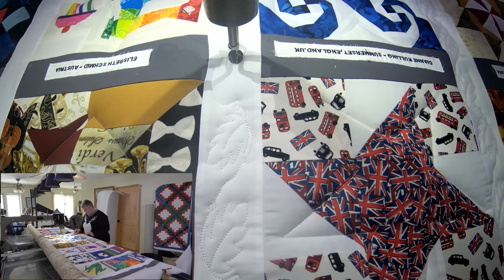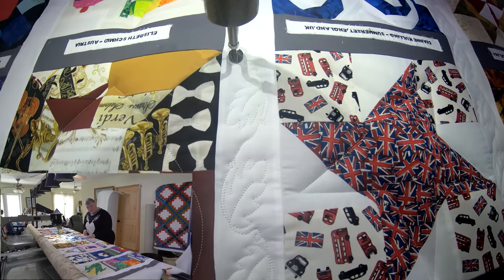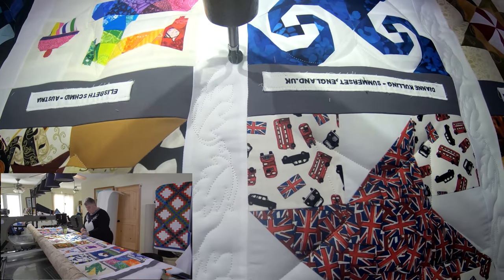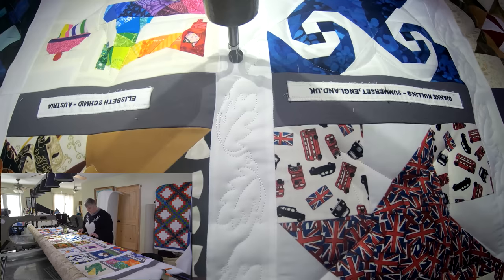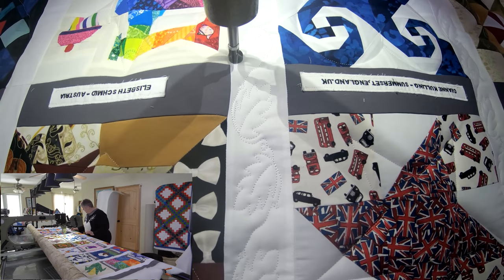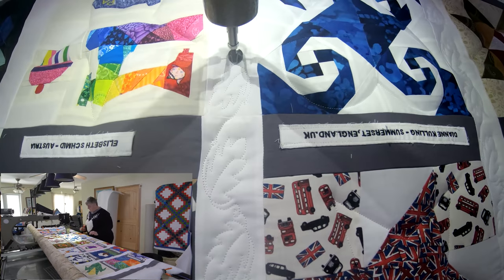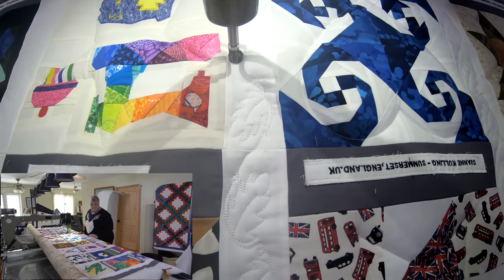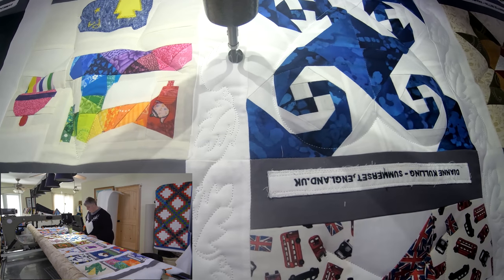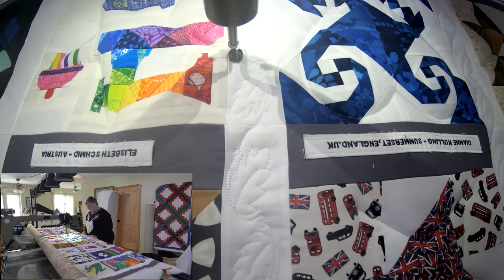I had little threads to trim up. I did a straight stitch across and then another straight stitch across. As I was putting it together I noticed I was getting a little bit of frayed edges, even though I had it ironed to some stabilizer. So I went and did a little zigzag and came along and trimmed all the little furry bits off — that was a lot to do. But it looks so pretty. I'm truly honored and blessed.